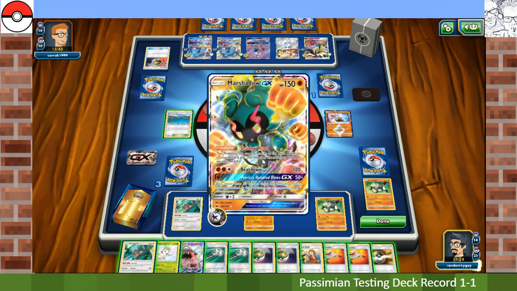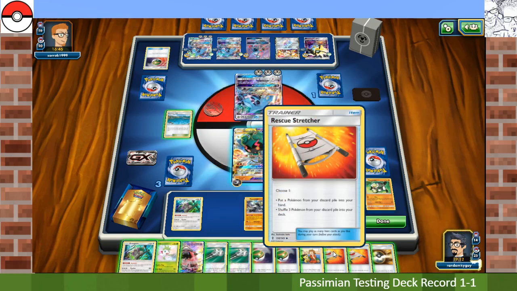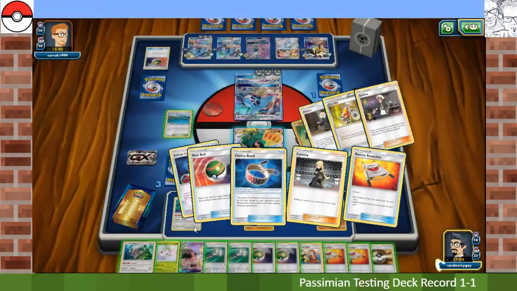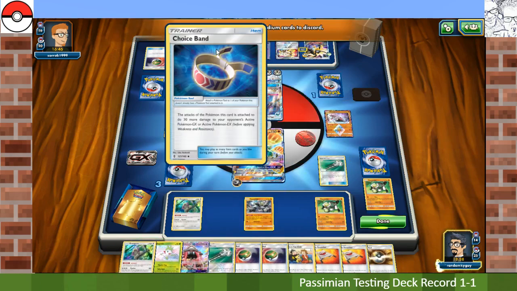Deals 50 damage times the amount of basic energy attached to this Pokemon. So it would deal 100? Oh no, it would deal nothing because I don't have basic energy attached to it. And the two in my yard are right there. I guess we could Field Blower away their Choice Band. That'll show them.